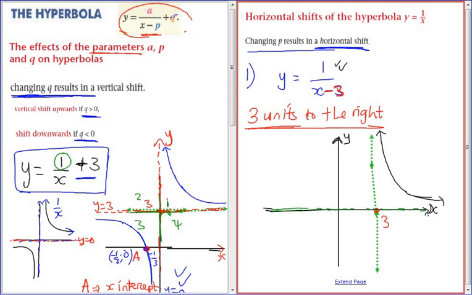We say that A, if maybe I didn't mention it, A also affects the steepness of the graph. So as A increases, the steepness increases as well. So it's another thing to keep in mind, although A, we mainly know it as something that tells us the quadrants in which we are working. So this will be the new graph. As you can see, it was shifted 3 units to the right.